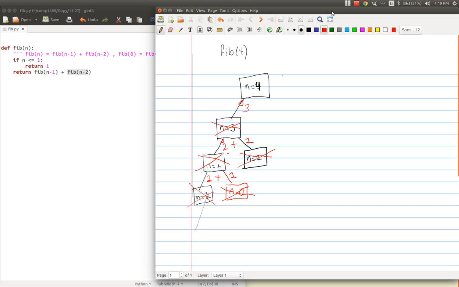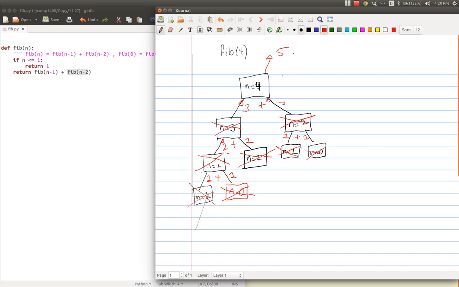Now we're back at the top level where n equals 4. What do we have to do now? We call fib of n minus 2, which is fib of 2. And we've seen how this plays out. This calls fib of 1, which returns right away with a 1. It then calls fib of 0, which returns right away with a 1. It adds those two things together and returns a 2. Finally, fib of 4 has the two answers it needs. It adds 3 and 2, and it returns 5.